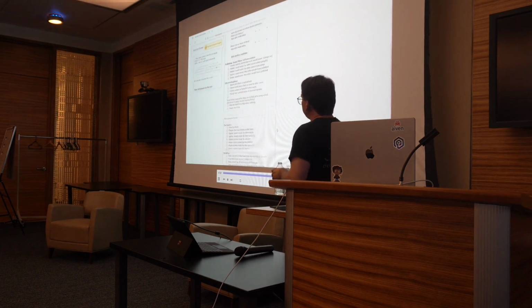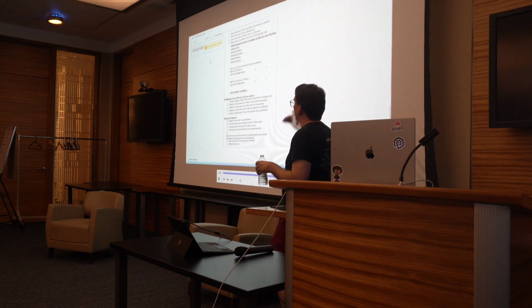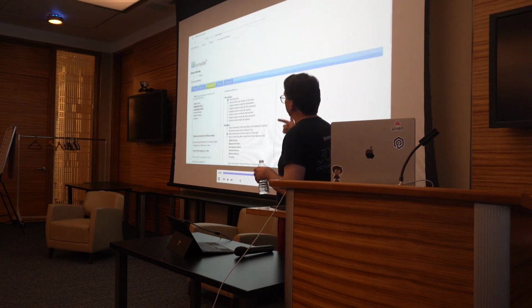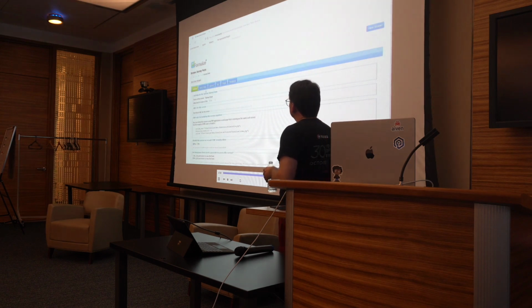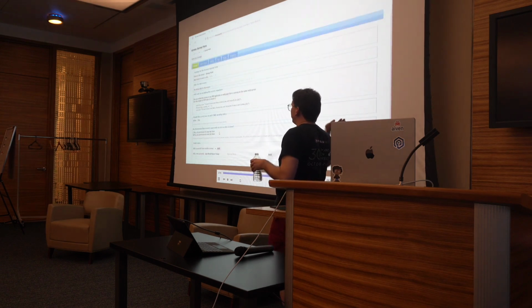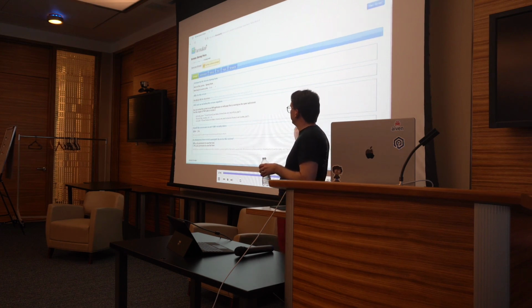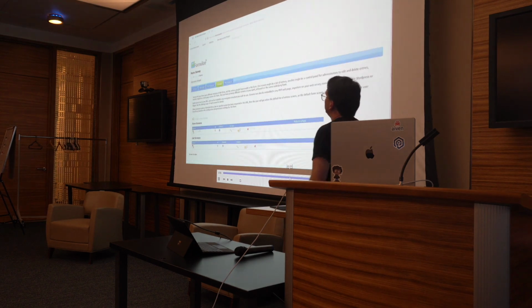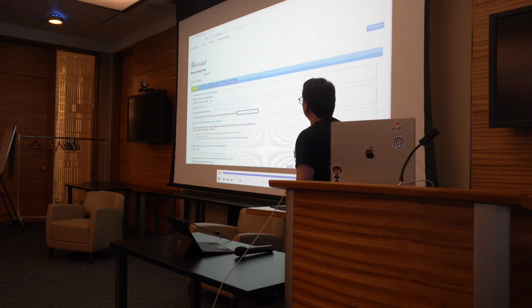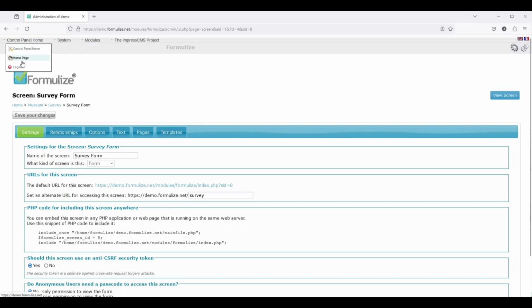Set permissions for people to read the entries, but only anonymous users, people who aren't logged in, can create entries in this case. And by default, anonymous people actually have no access to anything. Even if you've given them permission, you have to give them like extra permission. But we're just giving them the OK for this one page, this one survey form. And we want it to be accessible at a plain URL /survey.